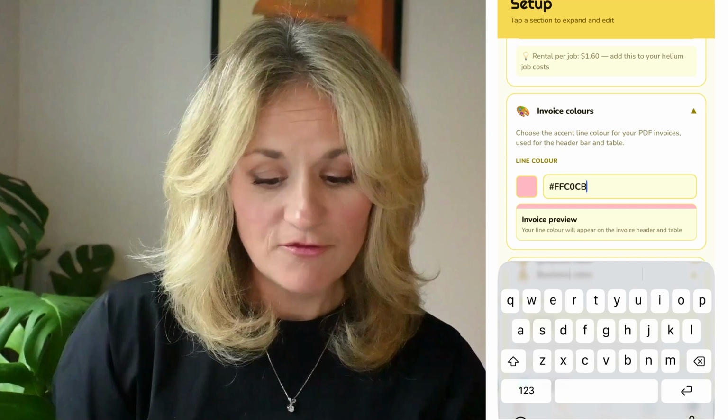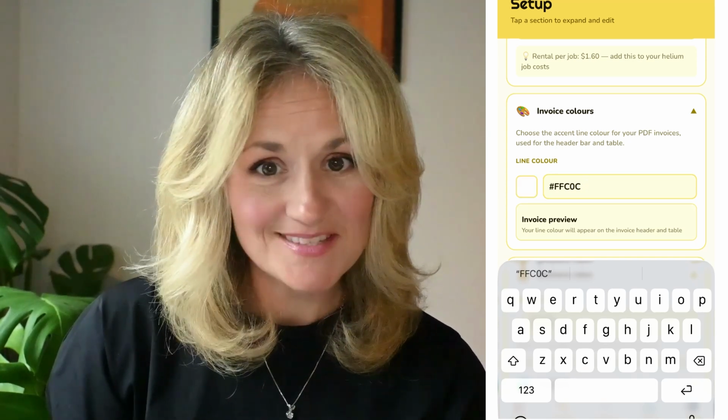The app also does invoicing, so you can customize your invoice with your logo and then pick your color for the invoice. And also, we often, as balloon artists, forget to pay ourselves. And we can't do that. So if you can come up with an hourly rate you want to make, type that in and Balloon Brain is going to make sure that you get yourself paid. You just saved your setup, and now let's get started.